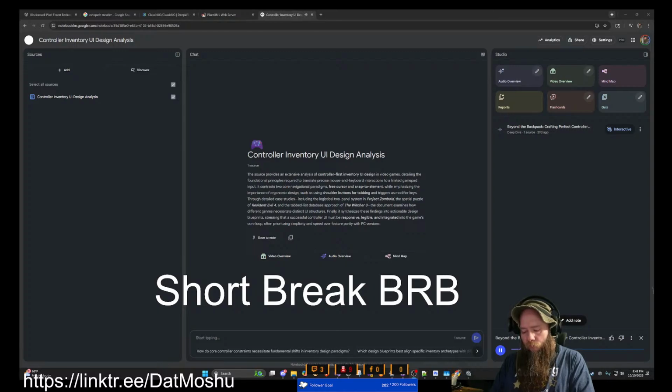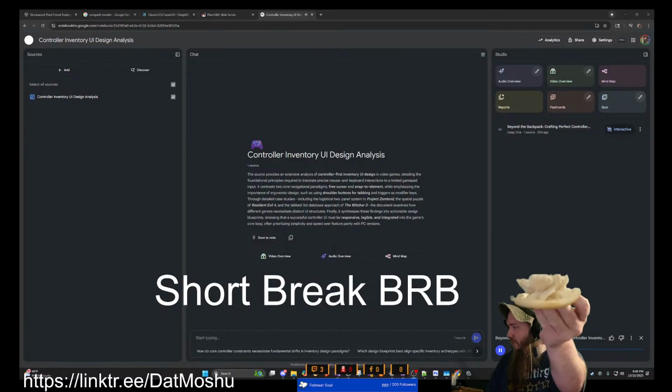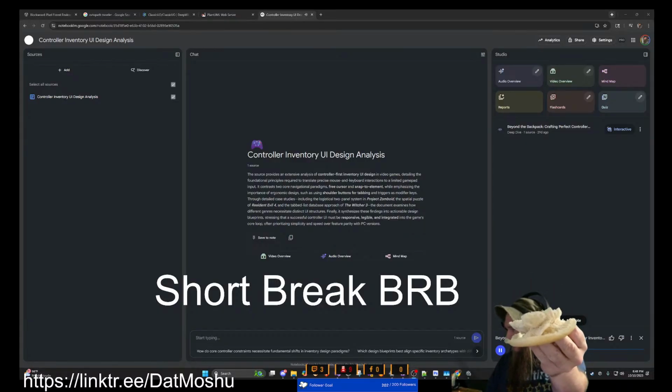So, when developers tackle this translation problem, they seem to gravitate towards two main approaches for just moving around the inventory: either a free moving cursor, like a mouse pointer, or a system where your selection snaps between items. That choice really seems to define the whole field, doesn't it? It absolutely does. It's a fundamental fork in the road. The first approach is the free cursor, sometimes called mouse emulation.